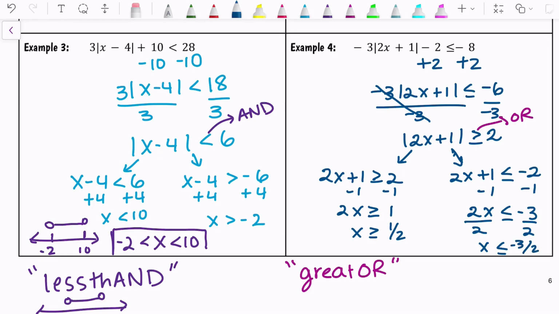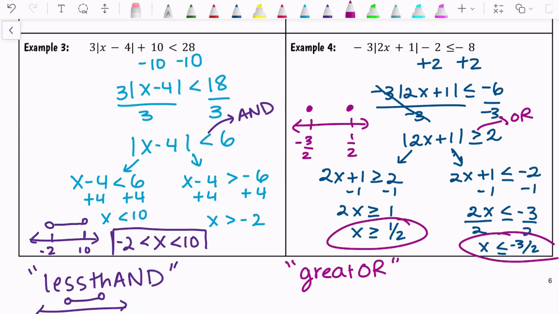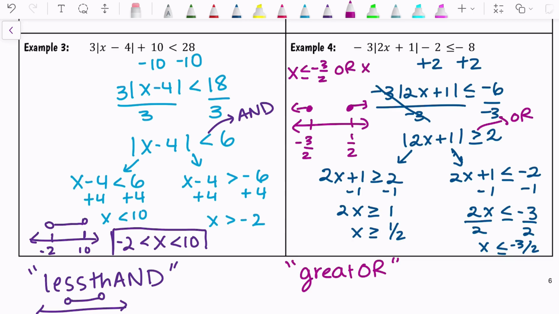All right, if I had a number line for this problem, I would have negative 3 over 2. I would have positive 1/2. I would have closed circles because it's or equal to, the numbers are included. Thinking about the arrows of these symbols, I would have greater than and less than, and those symbols point opposite directions. So we just write our answer like this. X is less than or equal to negative 3 over 2, or X is greater than or equal to 1/2.